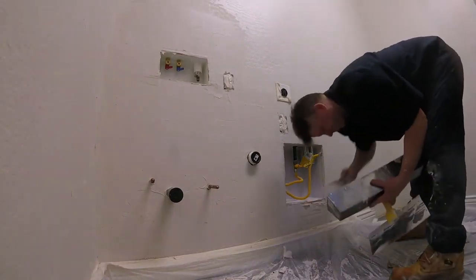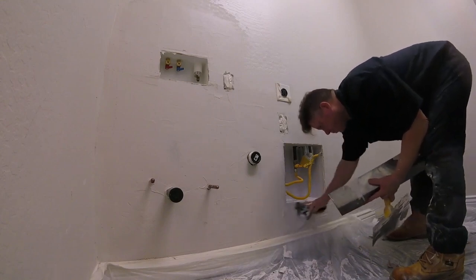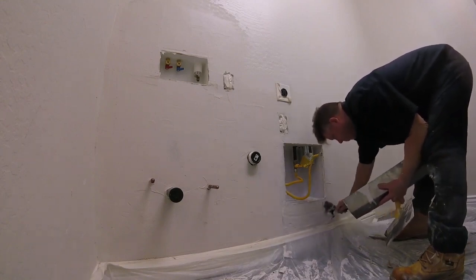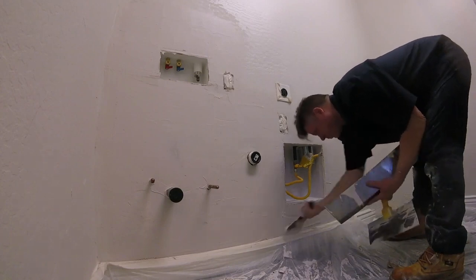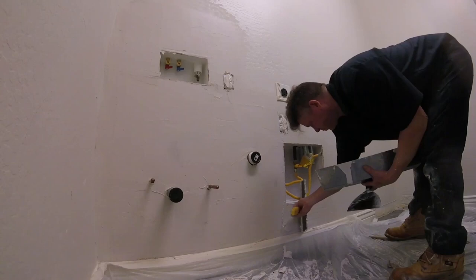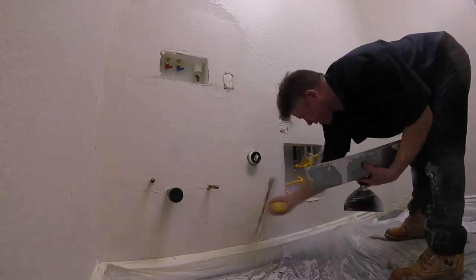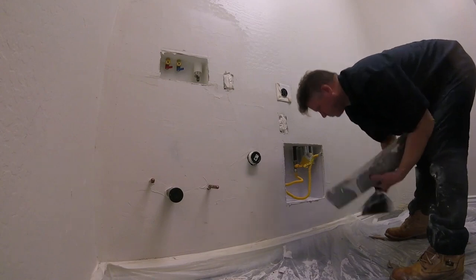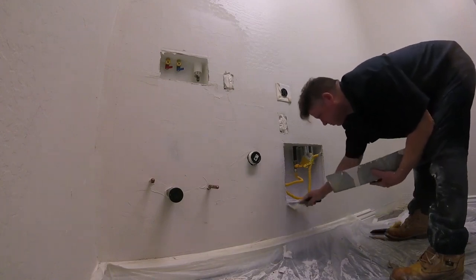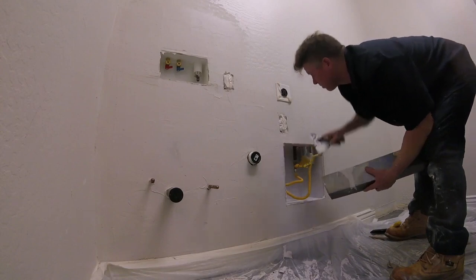Cut around the detail. It's real tedious. Just take your time. You're not gooping up the mud. I put the mud on heavy and then I just trowel it down to take off the extra mud. Just a nice tight skim coat is all you need. It's easier to add coats. You can't take away coats, so it's easier to add a third or fourth coat if need be. If there's a big bulge on the wall, it's harder to make it disappear because you put the mud on too heavy.